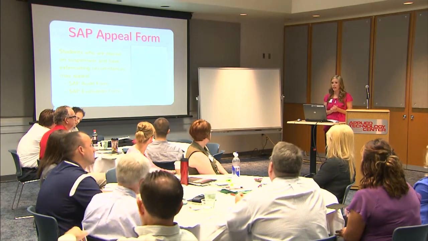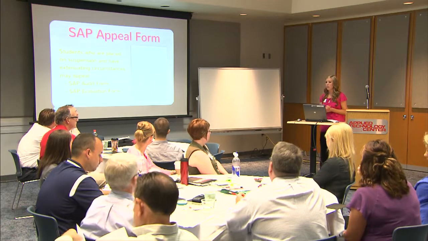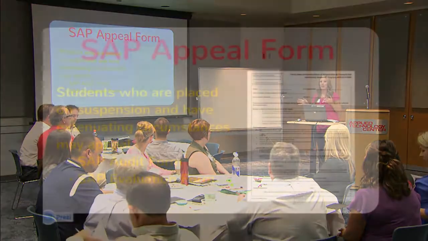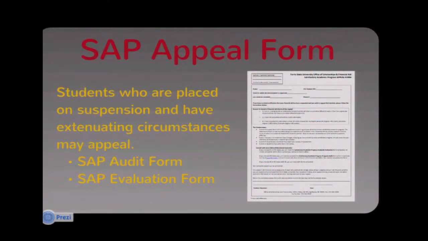But the student can appeal that decision because when they get selected for this, they have a probationary period. But if they don't meet the criteria after that probationary period, they will be suspended. And that's where this appeal comes in. We send out emails letting them know that they've been suspended from their financial aid, as well as a letter to their permanent address saying, hey, your financial aid has been canceled. You need to either appeal this or make other arrangements for payment to the university.